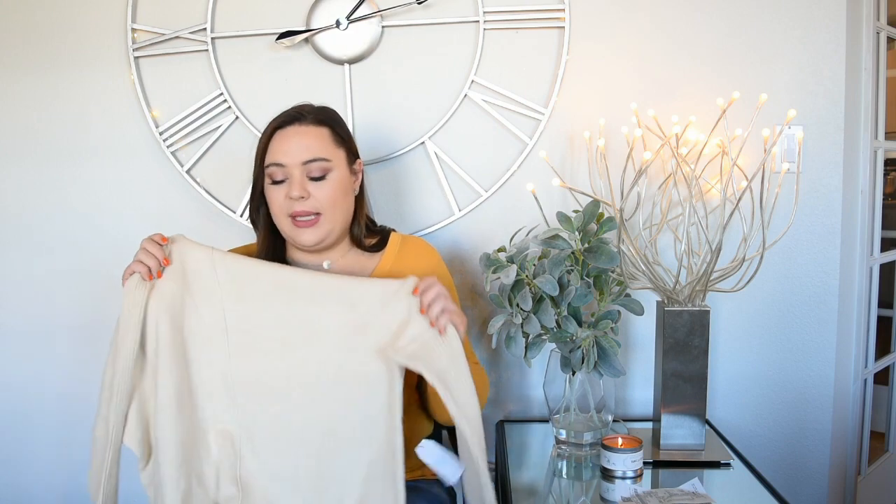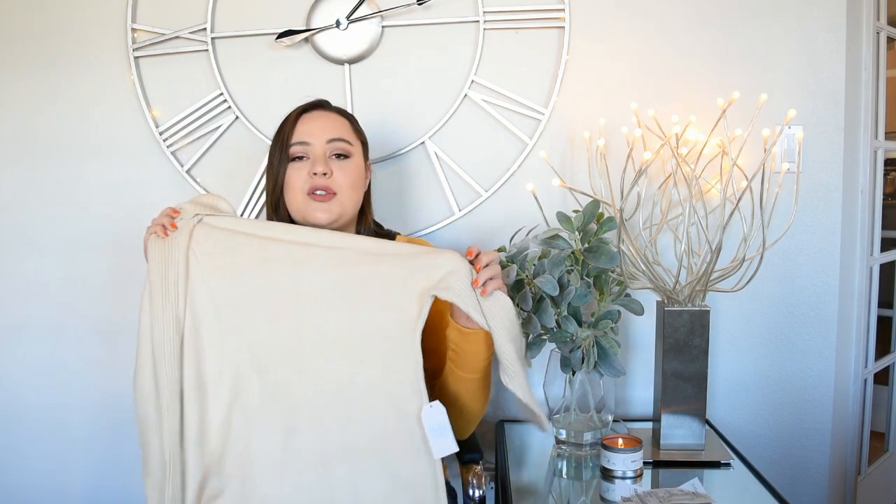That's kind of my style — I like basics for my clothing, and if I want to jazz it up I'll do my makeup a little more bold or wear more bold jewelry or cute shoes. For the most part I like basic colors and basic pieces because I think you can mix and match a lot better. So I am in love with this turtleneck sweater.